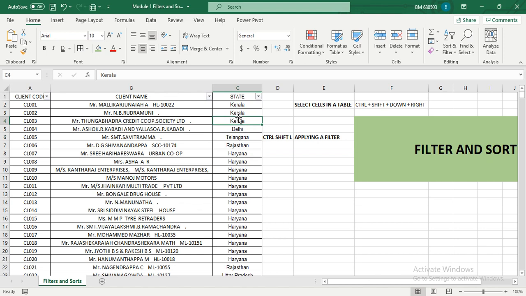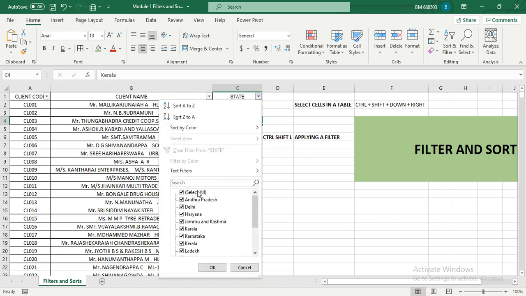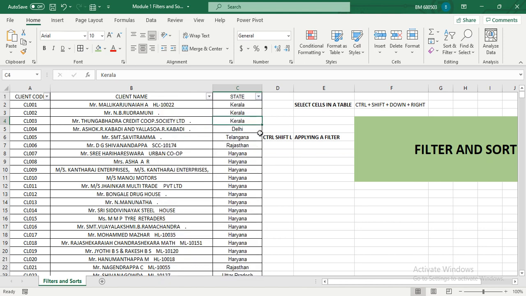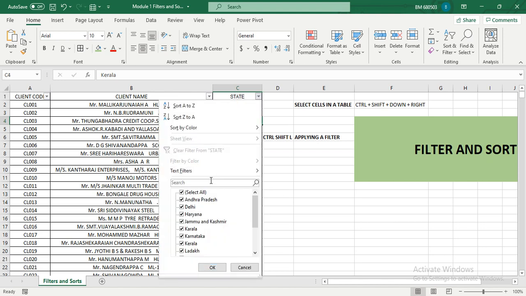Let us say that we want to know the clients only from the state of Haryana. So what we can do is we can click this drop down and search here only for Haryana. The moment we type Haryana, a checkbox comes here which has checked Haryana alone, and we can press OK.